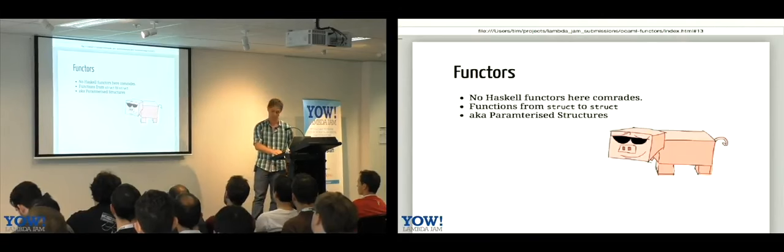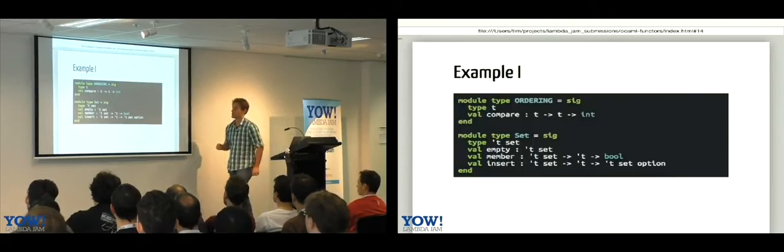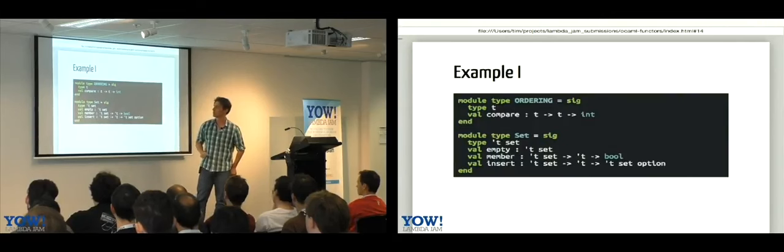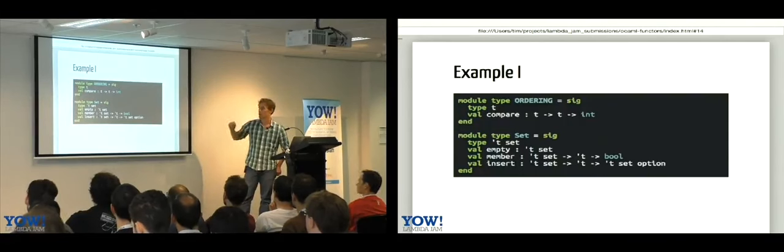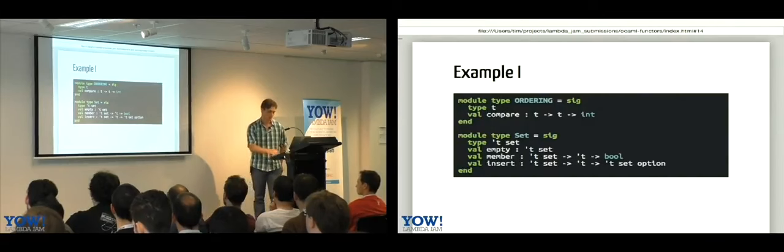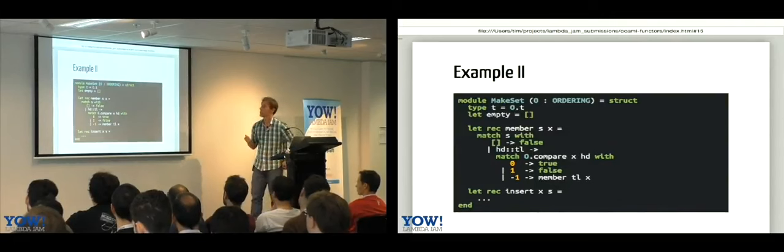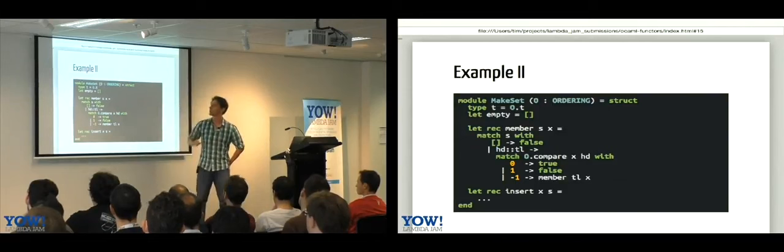So let's have a look at how that looks in OCaml. So here we're introducing a signature for some sort of ordering, and we've got a function comparing two types of t and gives us an int. So that's -1, 0, 1, depending on how they are ordered. And then we're reintroducing this set, which we had before, but we've put the quote t everywhere, so it doesn't have a type for t yet. So that's just signatures. So this is where the functor comes in. So we've got this functor called makeSet, and it's parameterized over this ordering, which we've bound to O.